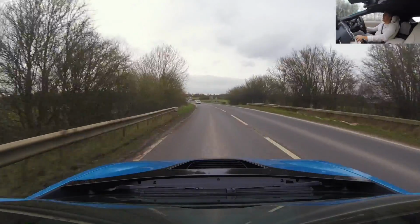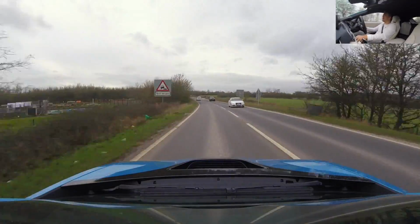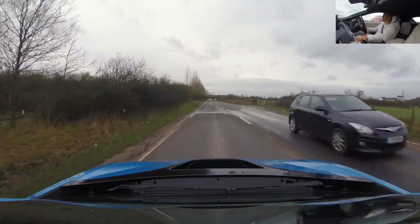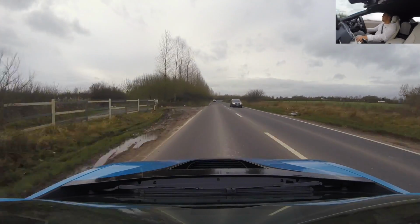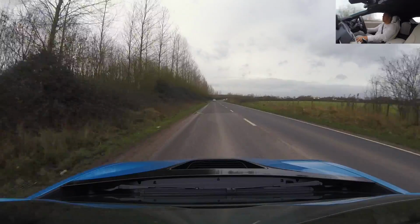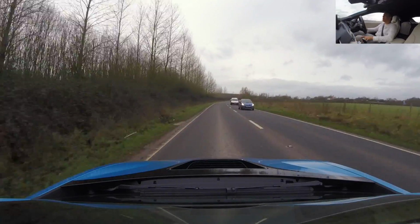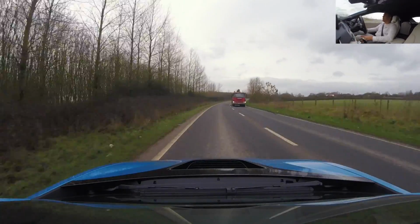I've got to get these windows demisted because we're misting up. It's got to the lines. It doesn't even say 0 miles anymore. It says lines. I think that's because I turned the aircon on. Okay, it's demisted. I'm turning that back off. What's it gonna do?